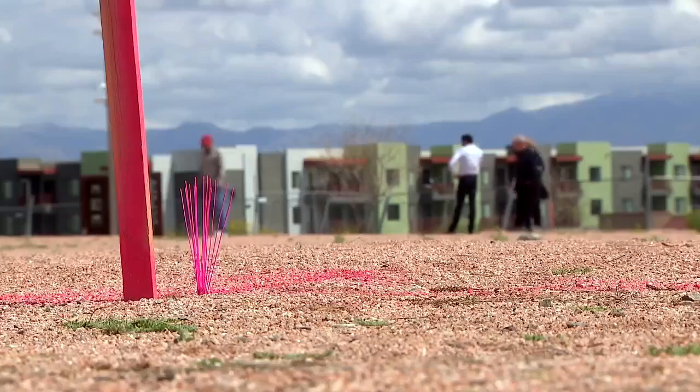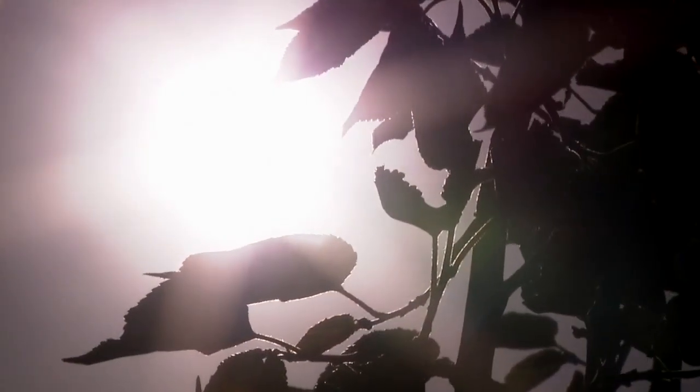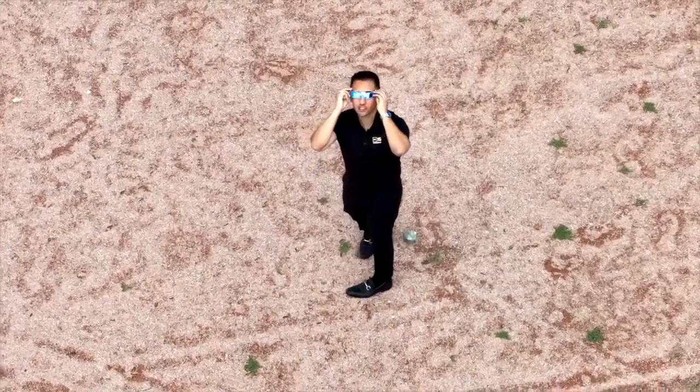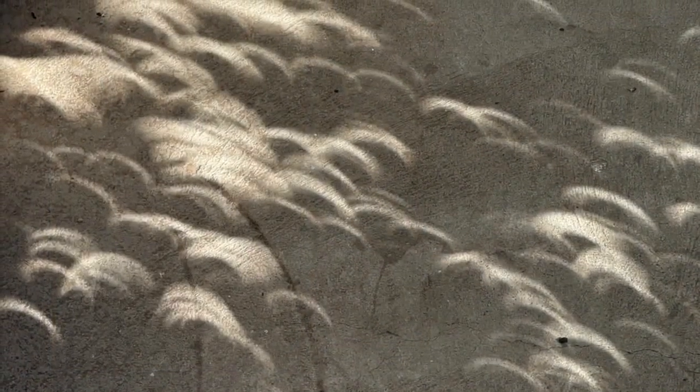Those attending the groundbreaking event will see a specially designed telescope to help view the eclipse, listen to a DJ play sci-fi themed music as the sun dims, as 70% of it in Arizona is covered by the moon. And when the sun dims, be sure to have protective eyewear. The International Dark Sky Center will provide 200 glasses like these so you can watch the eclipse safely. So here in Arizona, there will never be a time when it's safe to look at the sun during the eclipse without your safe solar glasses. Other items like a colander or spaces between tree leaves can help project the crescent of the sun.